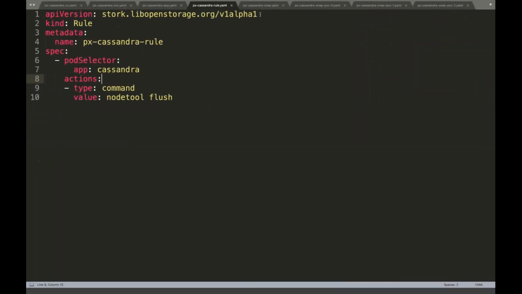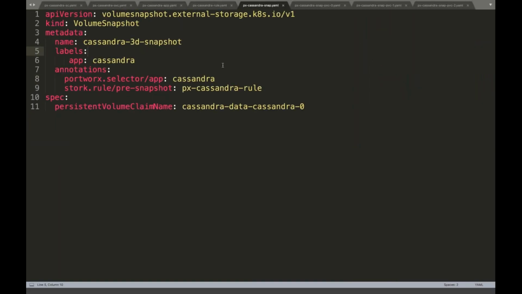And creating a snapshot is not very different. Here, this is the snapshot definition, and this is a standard Kubernetes volume snapshot object definition. Nothing different, we are not deviating from the standard spec, except that we introduce a couple of very interesting and very important annotations.